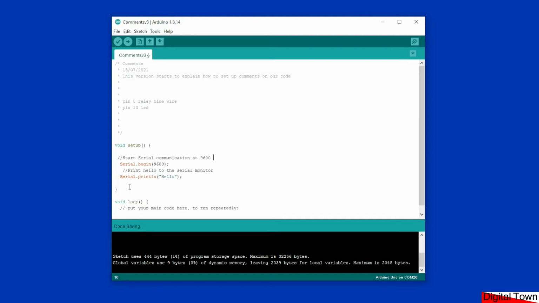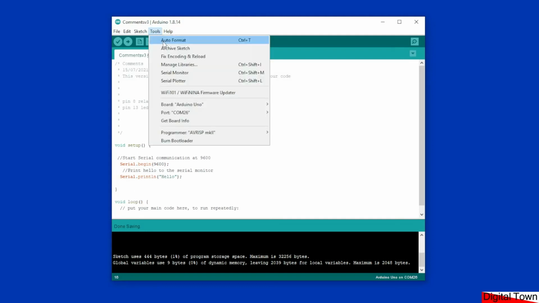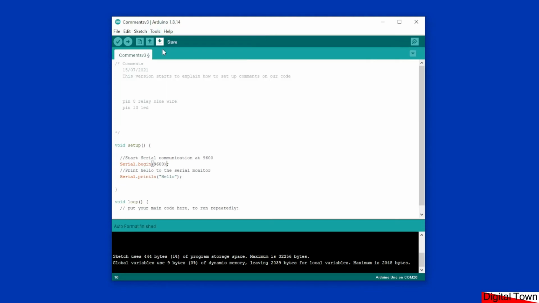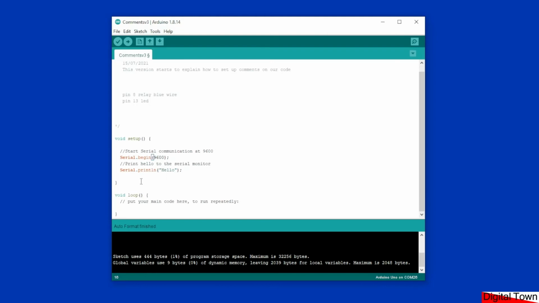now you notice I've got the lines a bit messed up. One of the things that's a useful tool here is auto format. Press the auto format and it makes everything line up nicely. Now it doesn't really make much of a difference at this point, but later on you'll see when we've got functions within functions and various things going on, loops and all these things, it really helps you to understand your code and will help prevent you from losing these brackets.